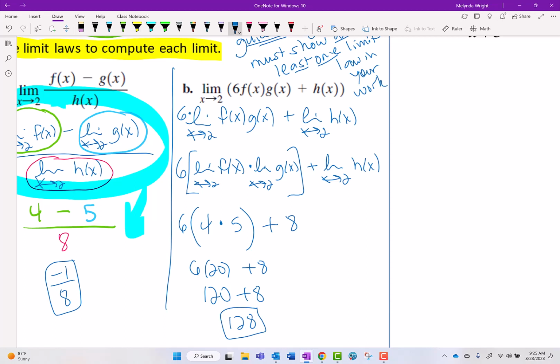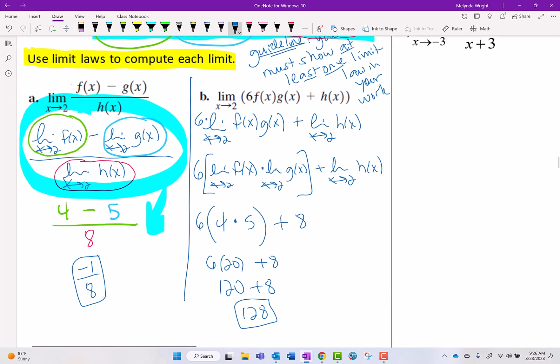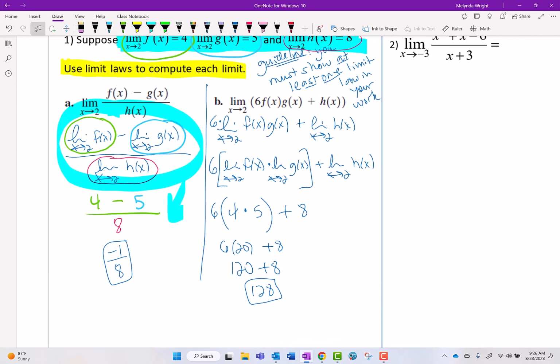All right. How are we with limit laws? Can we work with limit laws now, ladies? Yes? Okay, wonderful. All right. Are we all okay? Yes? All right, let's keep moving then.